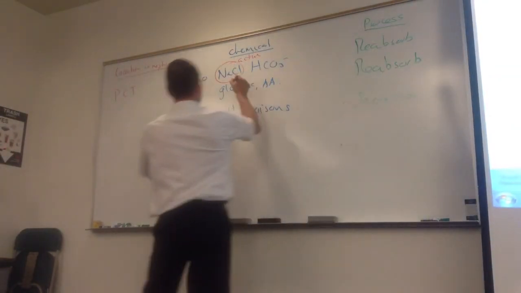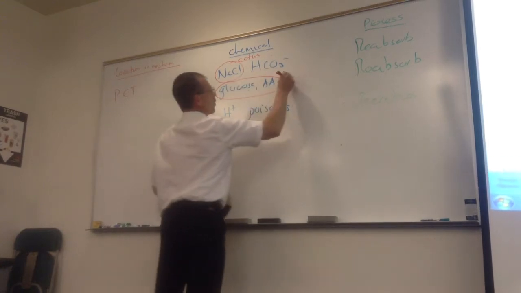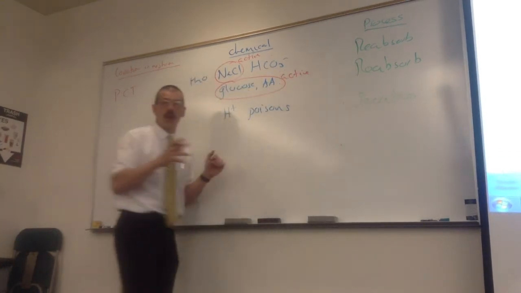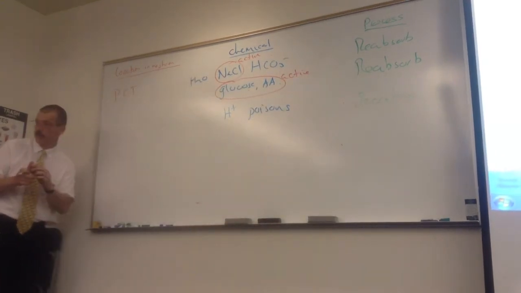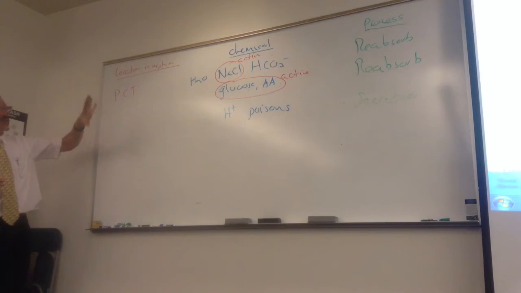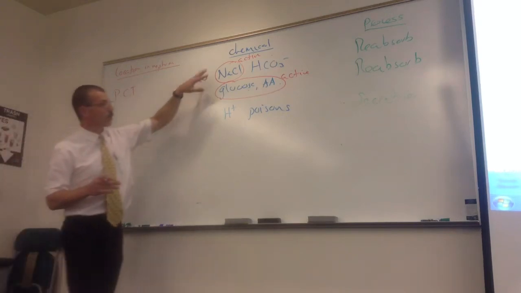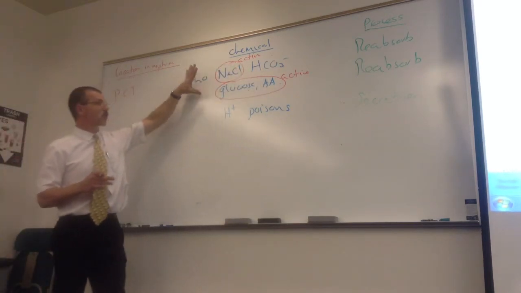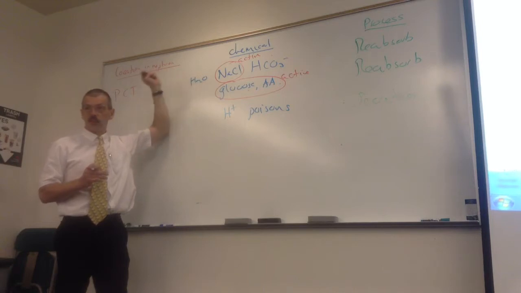Glucose and amino acids. Those are also done through an active process. Remind me from Biology 112 what active meant. You need to use energy, or ATP. So the ones I didn't circle up here that are being reabsorbed, how are they being reabsorbed if I didn't circle them? Passive, which is the main diffusion.